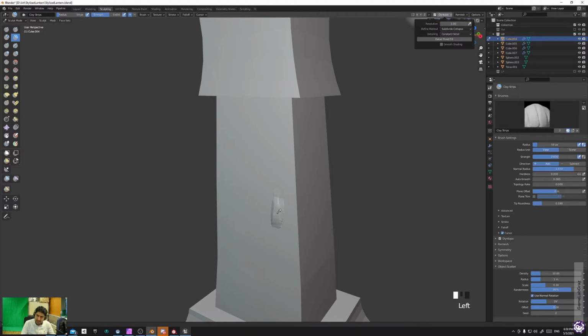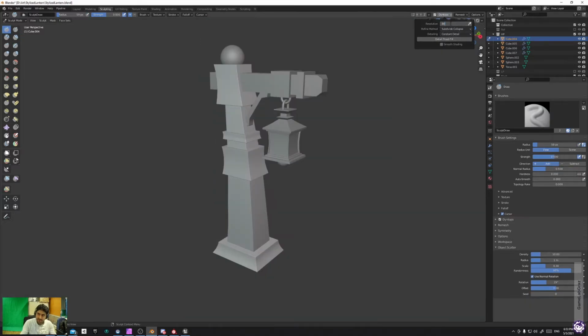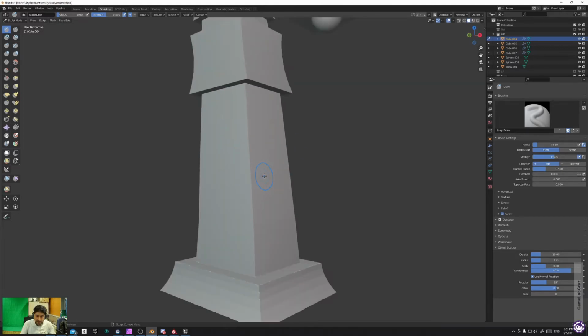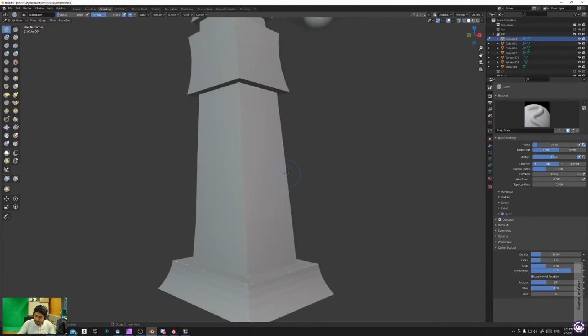I will use the eyedropper to pick the detail, and it says 151, something like this. I will press Ctrl Z to remove that and select detail flood fill. It should be better. Okay.